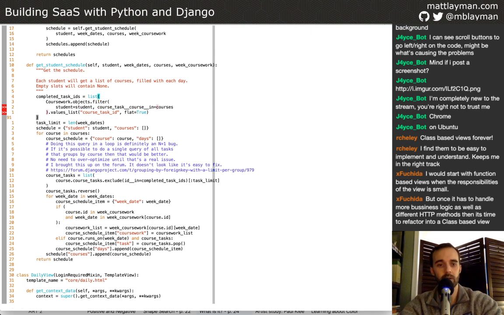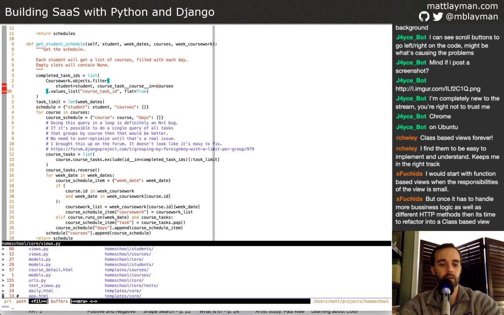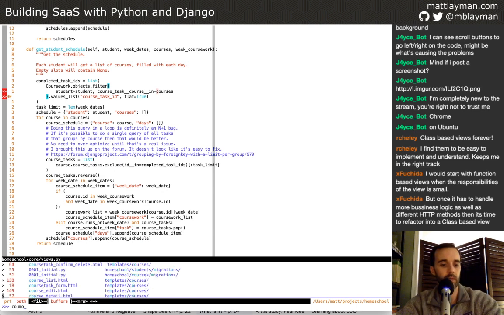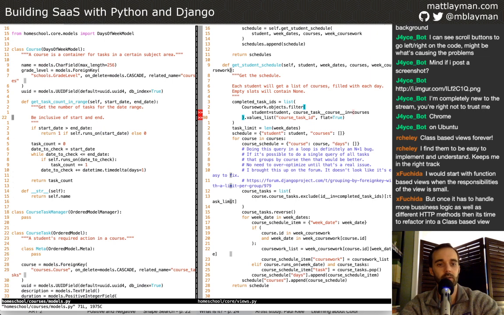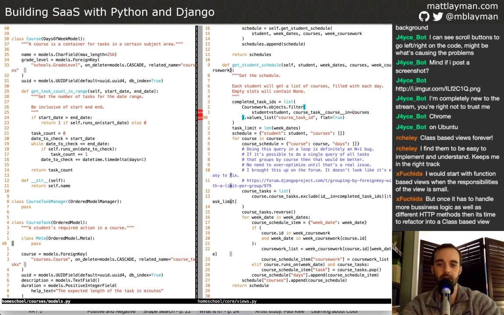That's this variable here. And the model that I have for when a student completes something in a course is, I called it coursework. And coursework is connected to a task. So I don't want to burden you with too many details, but just so you can see it. The course is the core thing, and then a course is made up of a collection of tasks. So the course is really little more than a container, and the grade level is nothing more than a container of courses.